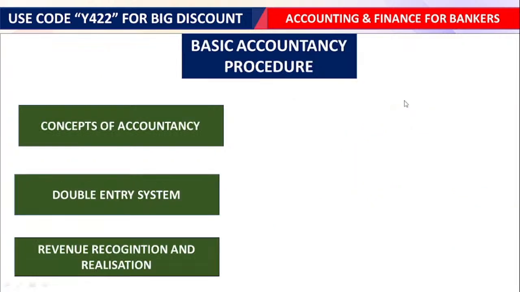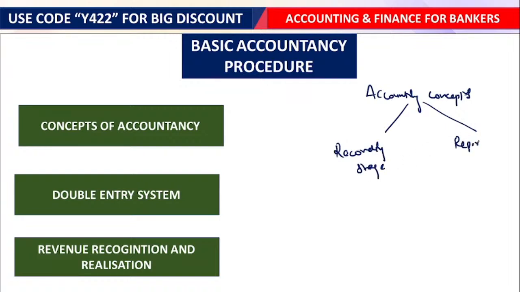Now another chapter, that is basic accountancy procedure. In this chapter you will get questions on accounting concepts. Everything has concepts, like business concepts, and in the same way there are accounting concepts. Accounting concepts are classified into 2 categories. The first category is related to your recording stage, and after that, the reporting stage.